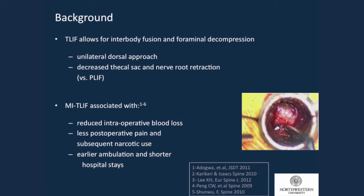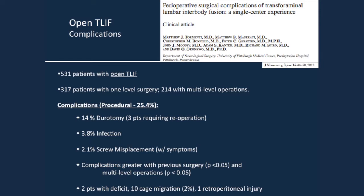The TLIF has been articulated well in the literature: decreased blood loss, shorter hospital days, decreased time to rehab and early ambulation — day one, day two. But complications are not well discussed for open TLIF or MIS-TLIF. This paper that came out two years ago is a very large series, greater than 500 patients. I want to compare it to our series of 513 patients against their 530 patients, side by side.